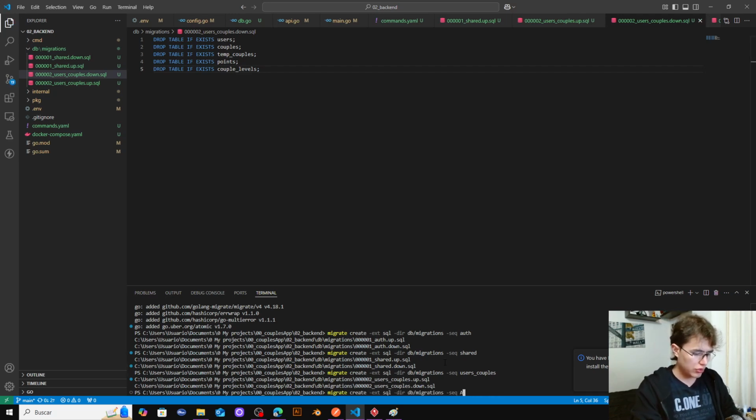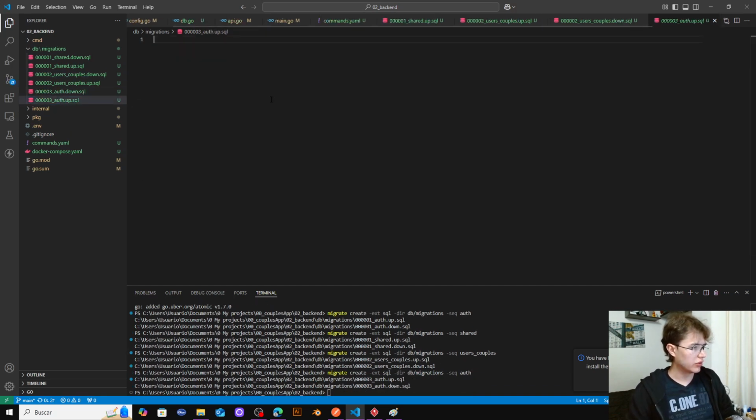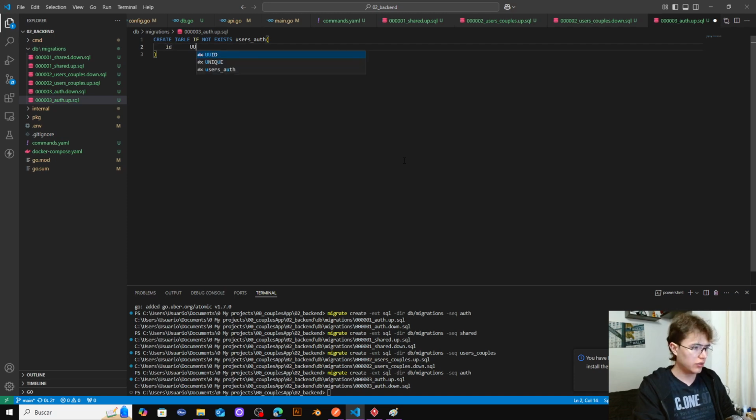So let's move to out. I have it now here. Let's do create table if not exists, and it will be users out. ID UID primary key. Email. The email will be a text not null, or it can be null.